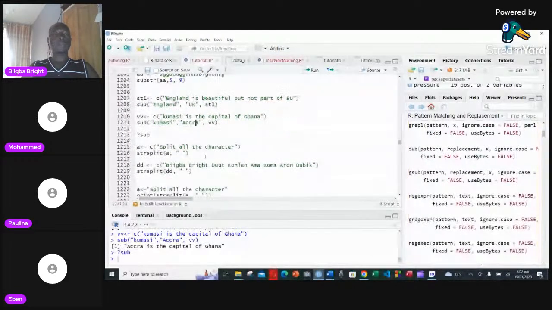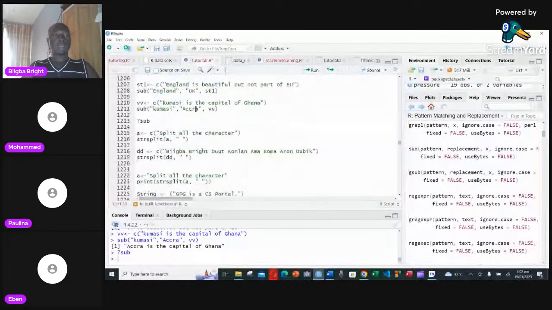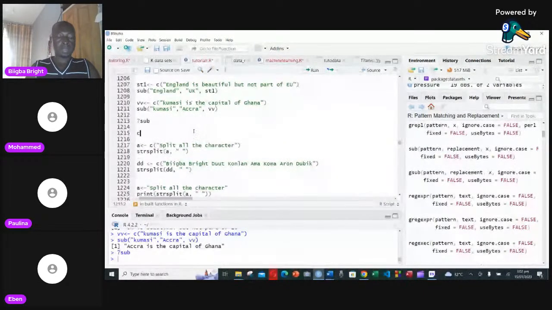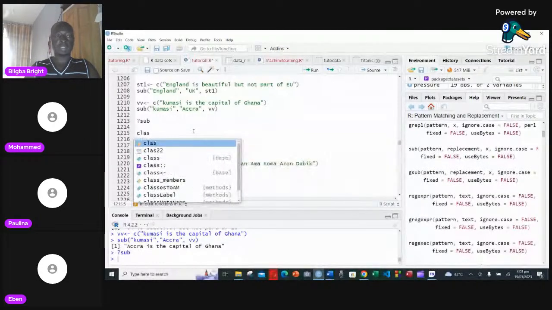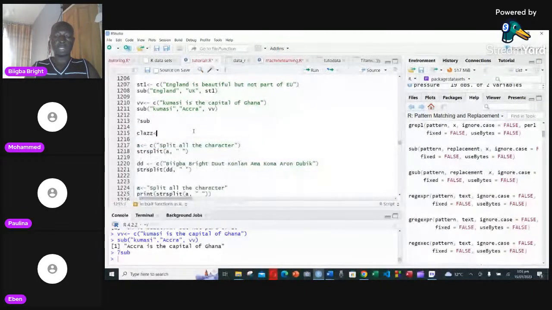But what about instances where you've written down a lot of things and you want to split them to individuals? Let's assume that I just decided to create this particular class. Class is a function, so I don't want to spell class the same way so that it will conflict with the function.